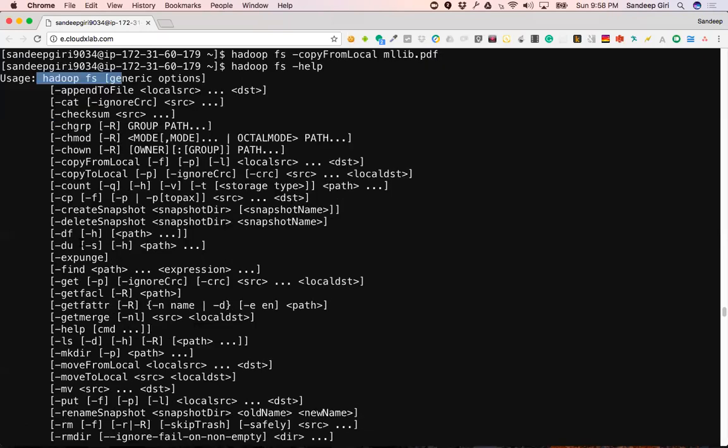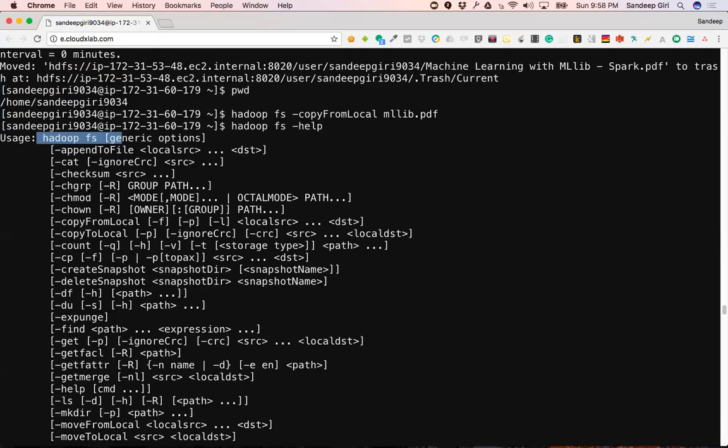All right, so let me just go over all the commands provided by Hadoop file system. Append to file. Let's say you have a small file, you want to append this small file to a file lying in HDFS. This is the case where you're generating a log file continuously on a particular host, and you want to keep appending that log file to a file existing in HDFS. Then you can use append to file. Second is cat. Let's say there is a file in HDFS that you want to take a look at. So you can say cat, and the entire file will come locally.